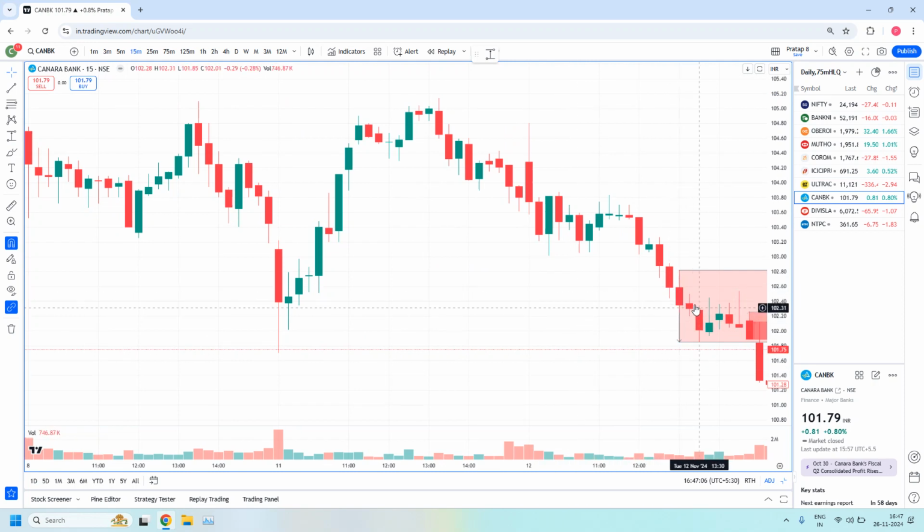Okay, it looks like a drop base drop. This is valid. But why didn't I draw it? Because in this candle it is already violated. Drop base drop is already violated. The zone is pierced. So that means this entire order flow is consumed. Moreover, it is already tested in this candle, and that's why it is easily violated in this candle. So where is my 15-minute structure here to draw the 5-minute zone?